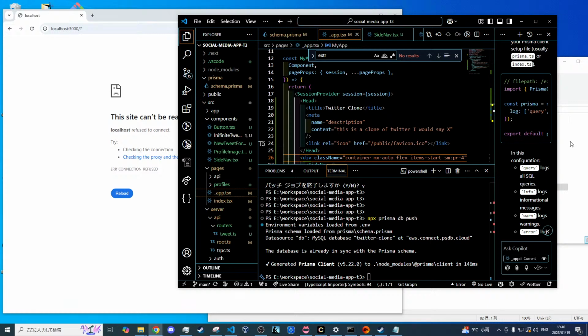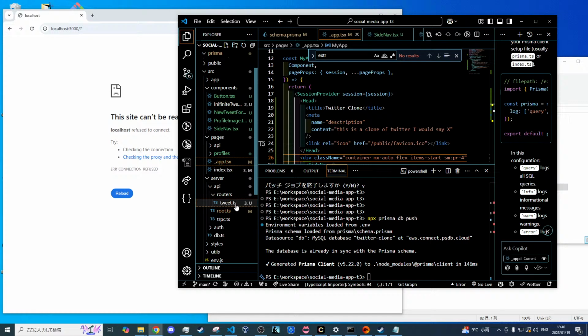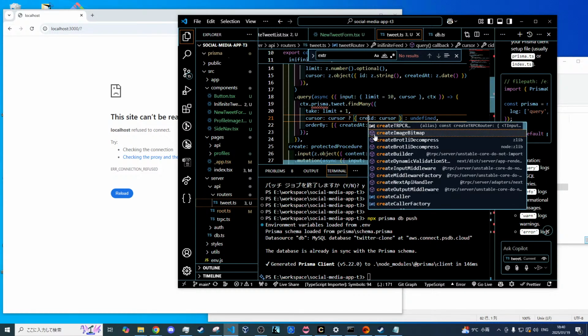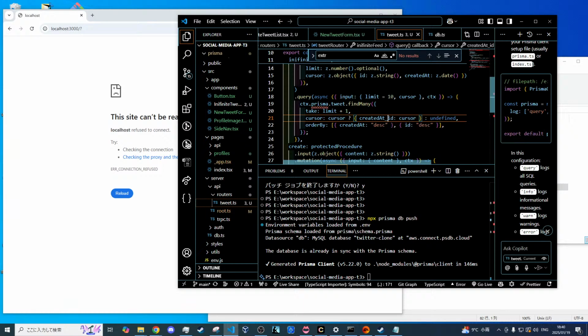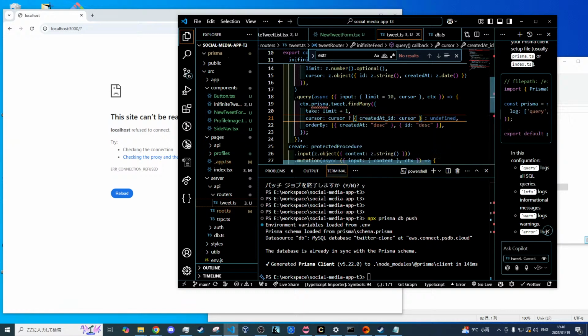And we can pass them in our cursor. Essentially it's saying give me an ID and give me a created at value.